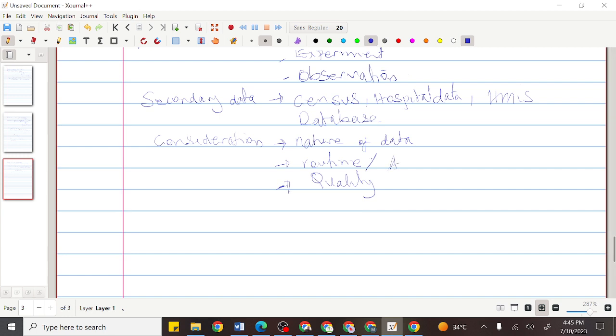So sometimes the consideration is whether the data collection is routine or what we call ad hoc. This is to say that you can set out to collect data that perhaps has not been routinely collected, but it is something pertinent that you want to find out. So that is what we call ad hoc.